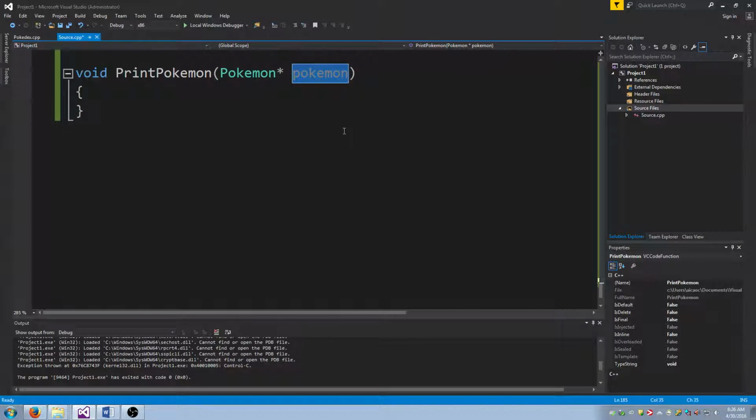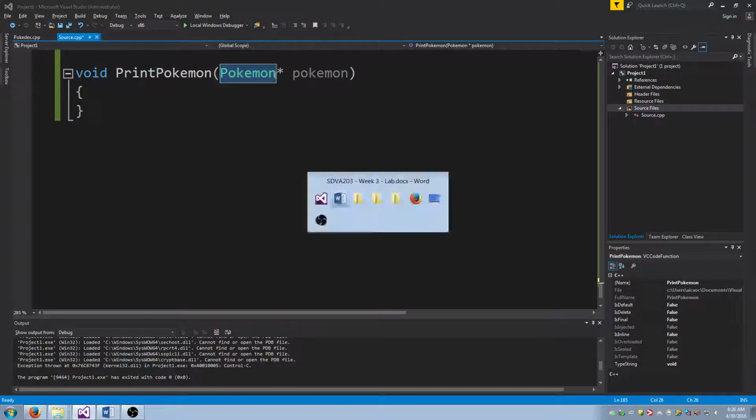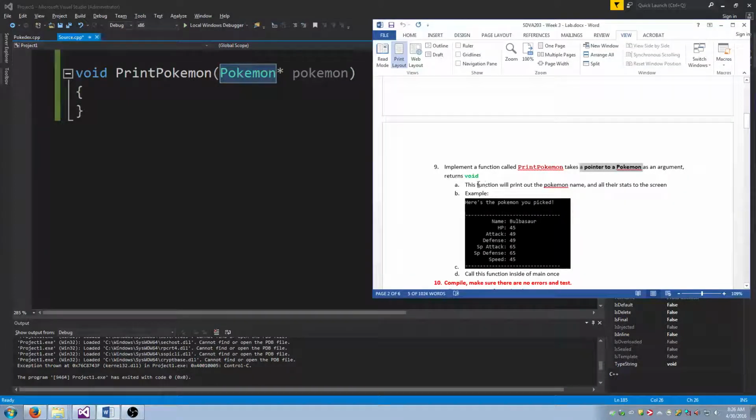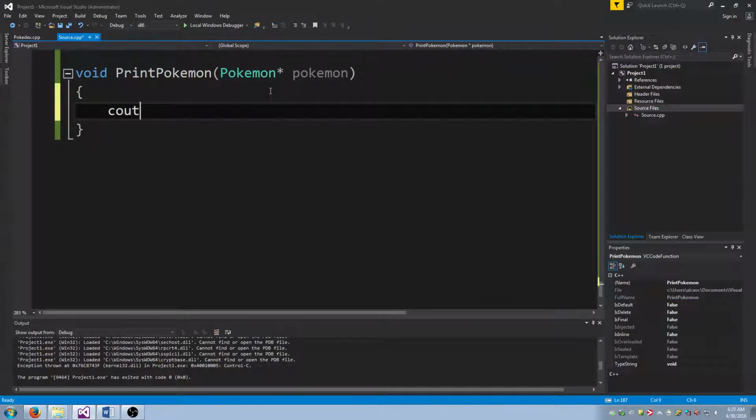A Pokemon pointer that's passed in has all the parameters of a normal Pokemon, including HP and attack and defense. So in this case, it's supposed to print out the name and all their stats to the screen. So what I'm going to do is print out their name.